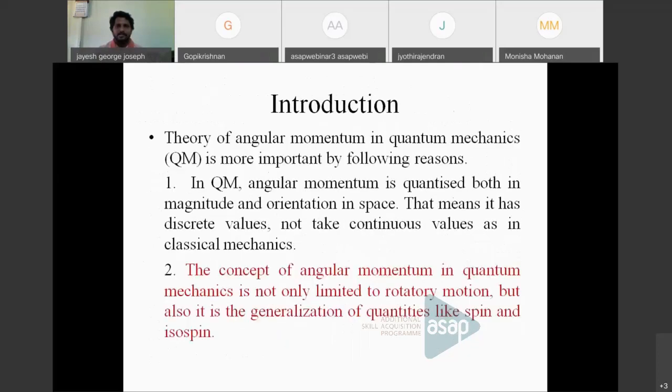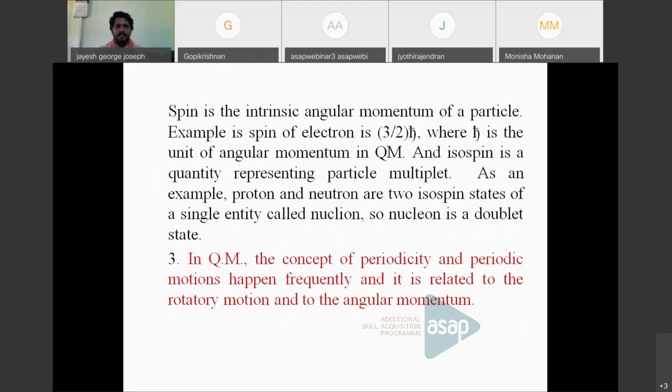That is a isospin in quantum mechanics. Isospin is used to denote the multiplet. That means in particle physics, when we are taking all the elementary particles as not elementary, that means if you consider the case of a nucleon, a nucleon consists of two parts, one is the neutron and the other is the proton. So the neutron and the proton are considered as two states of a single entity, that will be termed as nucleon. Similarly, if you consider other particles like sigma, sigma has three states, that is sigma plus, sigma 0 and sigma minus.